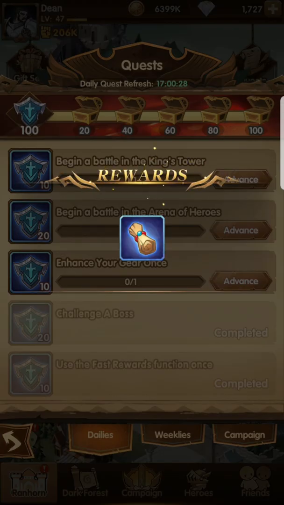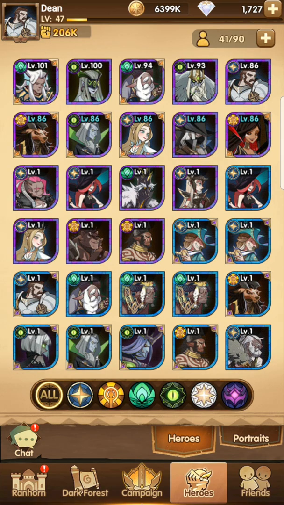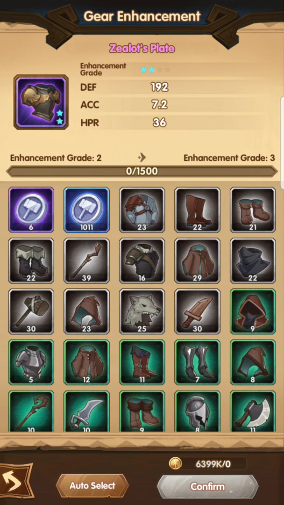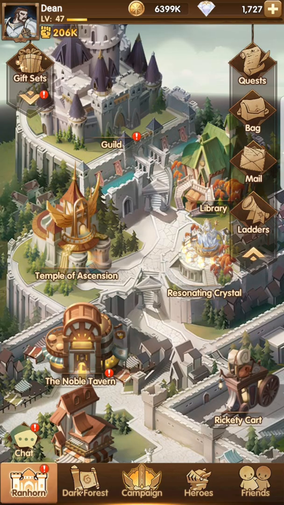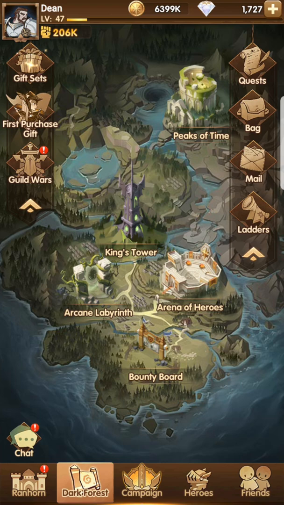You can also spend it on other things like upgrading your gear. And of course, you're gonna spend it on upgrading your heroes. Always spend it on upgrading your heroes. That is something that is a given, because you need to level up to get further along your story. But that's basically all I'm using it for. I'm not using it that much for leveling up my gear because I'm still waiting to get those elite gear or mythic gear or something like that.